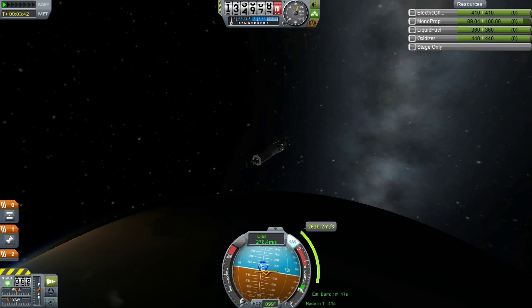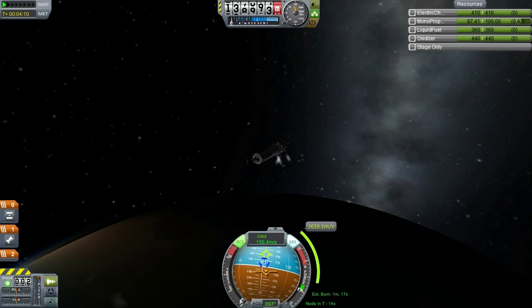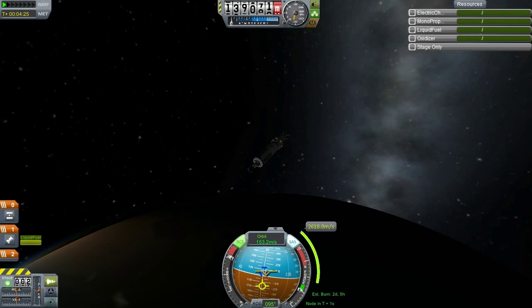Let's just speed up time a little bit. That's probably dangerous, but yeah. 29 seconds, 20 seconds. Yeah, that's as close as I dare. Oh, we've got enough fuel. We can stand to have the RCS on a bit and get ready to burn. Nope, stop flipping away. Goddamn, stay where you are, stupid thing. And let's burn now. Oh no, wait, got to actually fire up the engine, haven't I? That would be much cleverer.